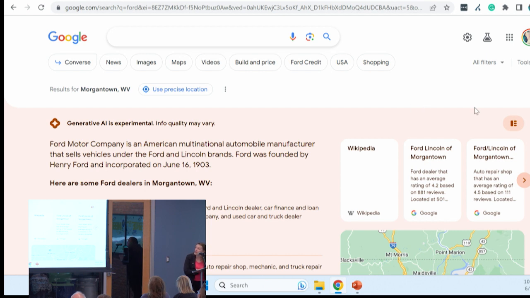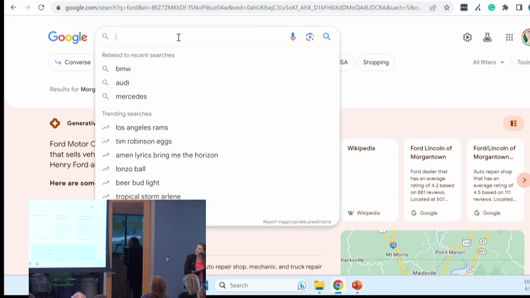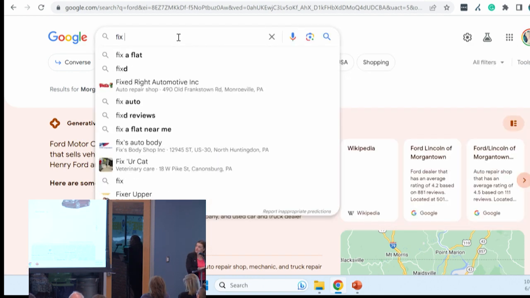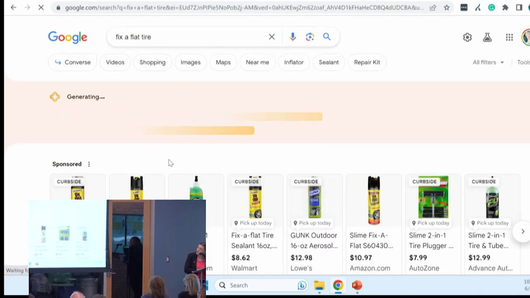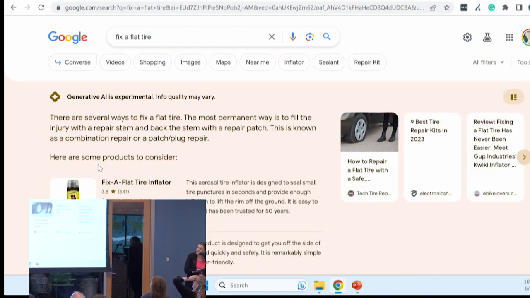Oh, I meant to call out too. So this is the default view of the generative AI experience. And this is where a lot of people are getting really upset about blatant plagiarism. This is not a great example. Let me try and think of one. And look, I haven't seen any of the ads show up above the generative AI. I have seen other people who have seen them. So I don't know what's up with that, but it's interesting again.